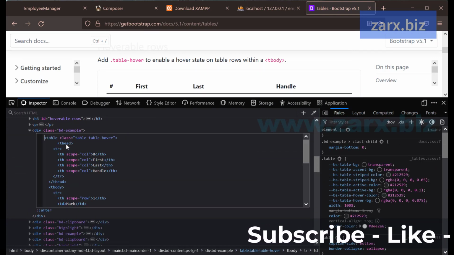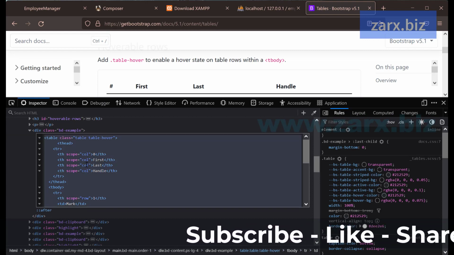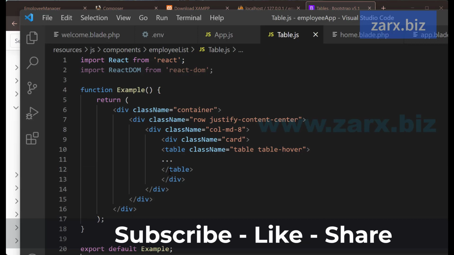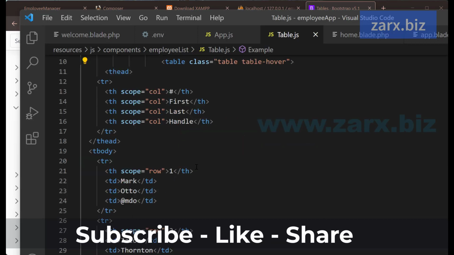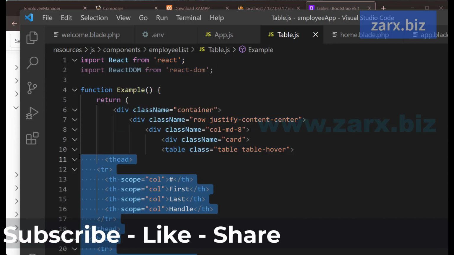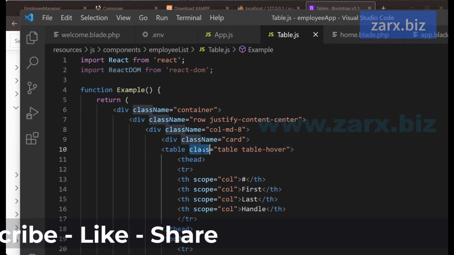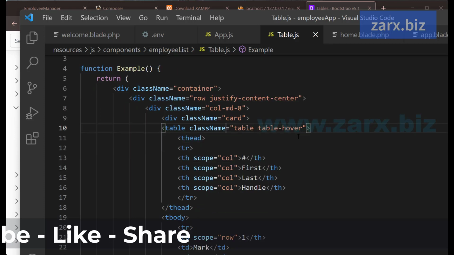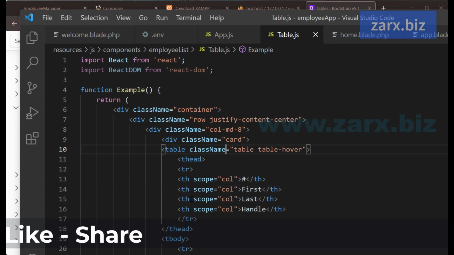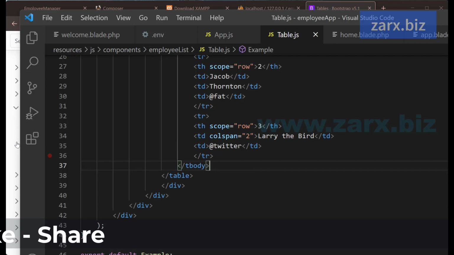I'm just going to copy it as HTML, with Control A and Control C, so that we can have that content there. So I'm going to go back and we can replace it here. I'm going to indent it a bit so it looks acceptable. Class needs to change back to className. So now we should have it working. Alright, let's see what happens.